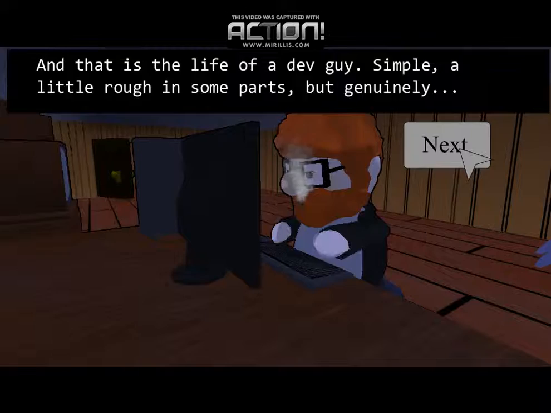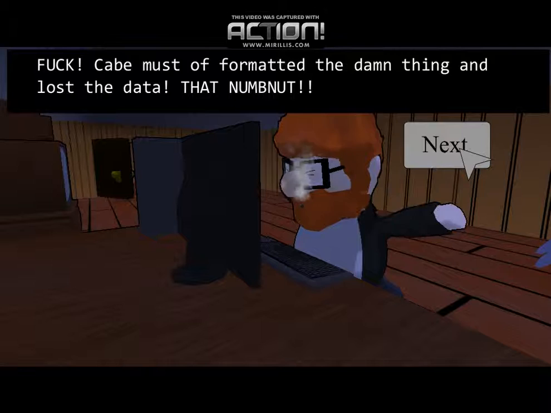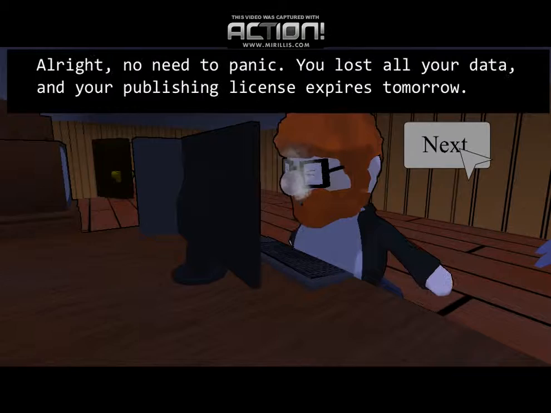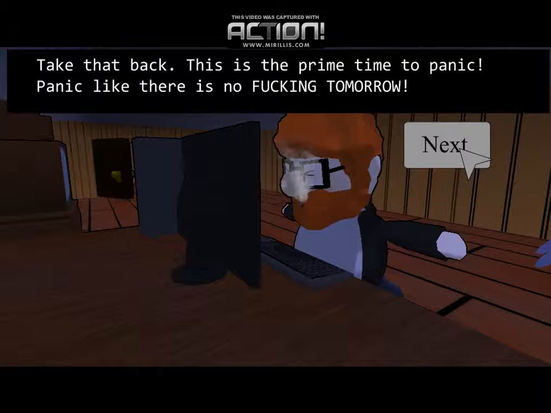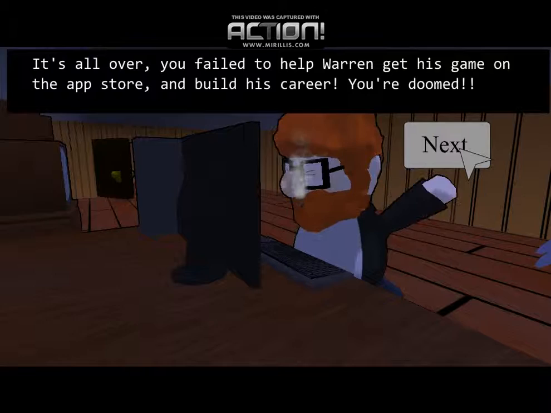Wait a minute, this jump drive is empty. Cabe must have formatted the damn thing and lost the data. That numbnut. Alright, no need to panic. You lost all your data and your publishing license expires tomorrow. Take that back. This is the prime time to panic. Panic like there is no tomorrow. It's all over. You failed to help Warren get his game on the App Store and build his career. You're doomed. Wait a minute.